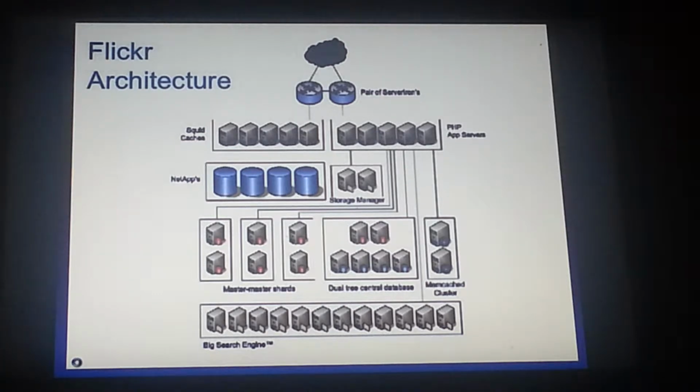Actually we can say database sharding, which is partitioning schemas for large databases across a number of servers, which helps us with the scalability of the database. There are a number of sharding approaches, but related to Flickr we can talk about two kinds: master slave and multi-master. Master slave is the simplest option and has been used by a lot of organizations. There is one master server for all kinds of write operations like create, update, delete, and one or many additional servers, which we call slaves, that provide read-only operations.